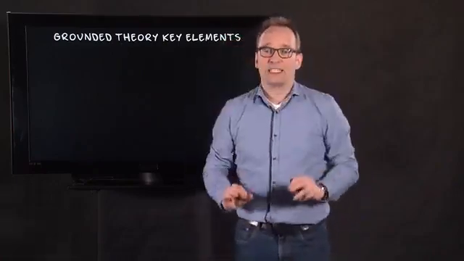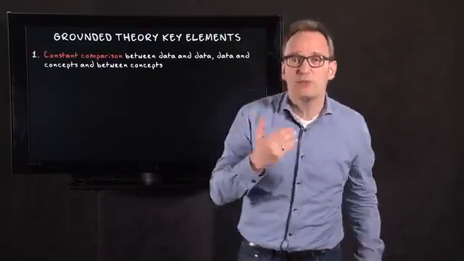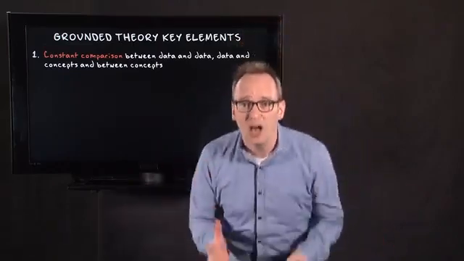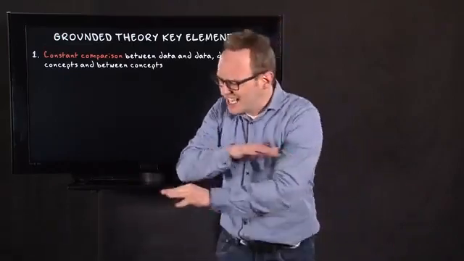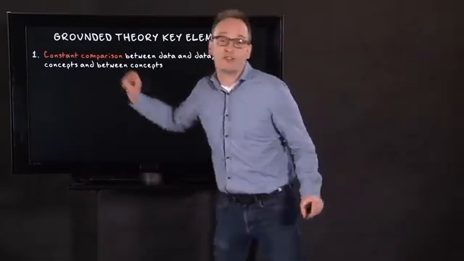Well, the most important concept in grounded theory is constant comparison. It was so important that at first they even planned to call the book The Constant Comparative Method, because this is central. It's not about coding. This is revolutionary, the constant comparison. What is this constant comparison? Well, I will show you.